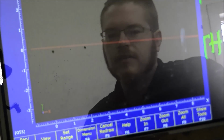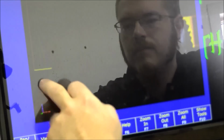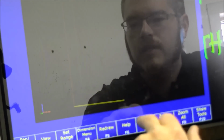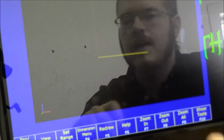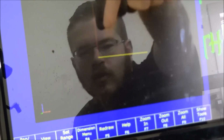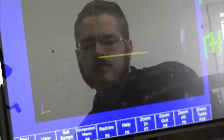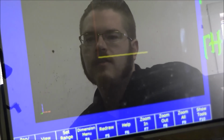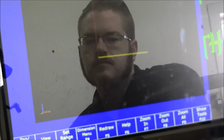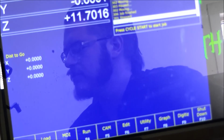Go back to graph. And now you see that's feeding correctly. Let me zoom in there. Now you can see the part will feed down, and then the tool will feed towards the part from the right. That is correct. So now that is all said and done, everything is set up correctly, we are ready to make some chips.